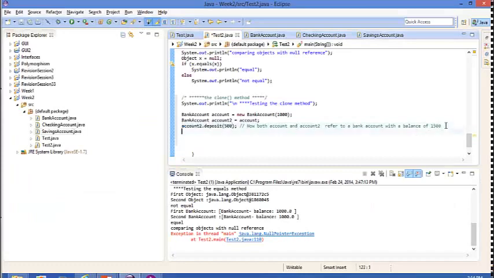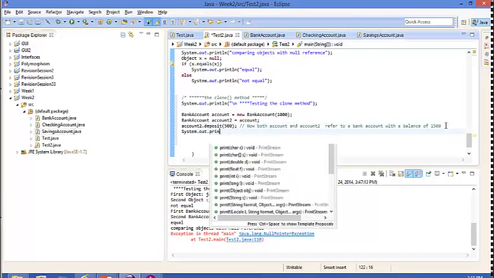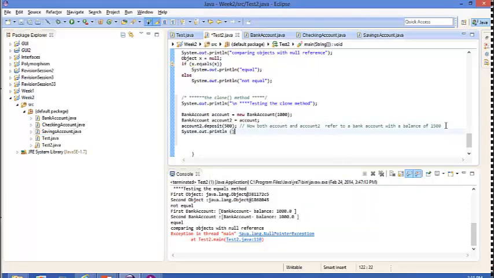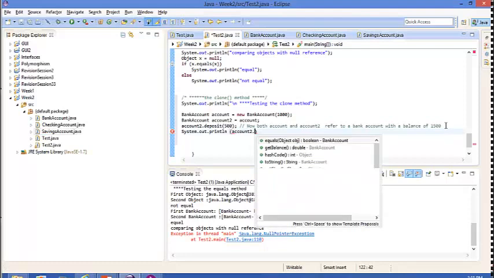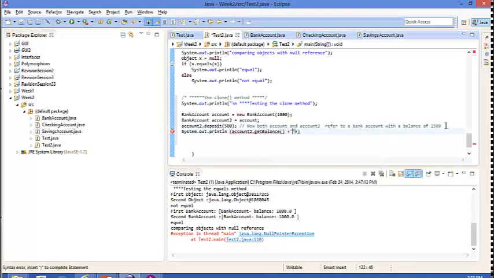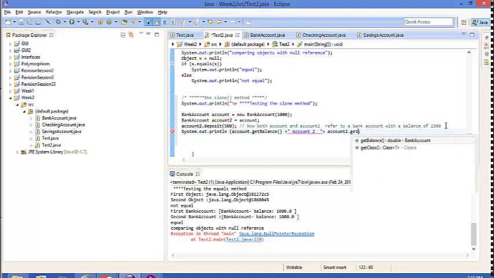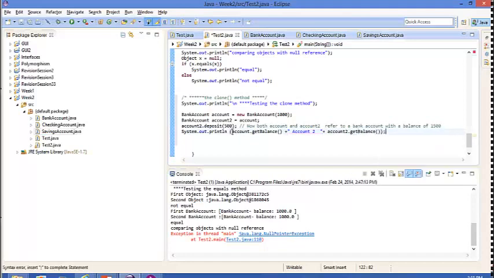So here we go. If I now print with System.out.println, account.getBalance plus a space, then account2.getBalance. Okay, now we can print them.